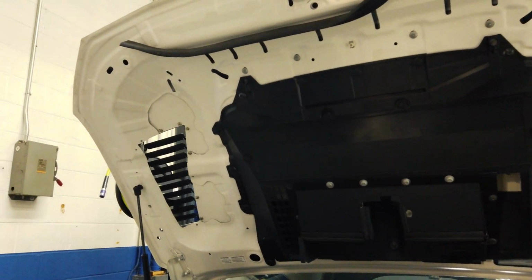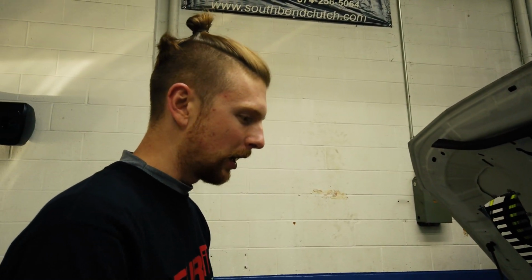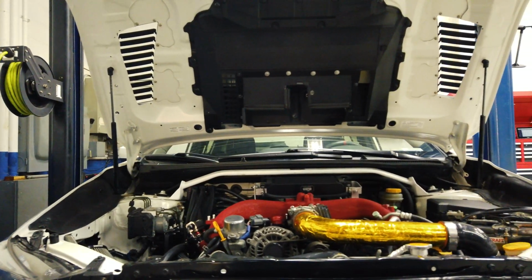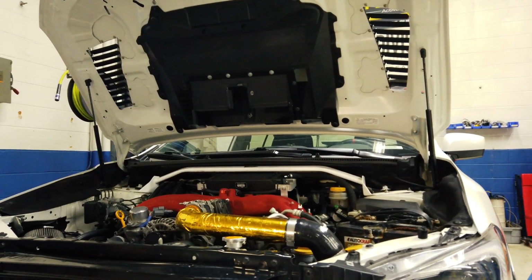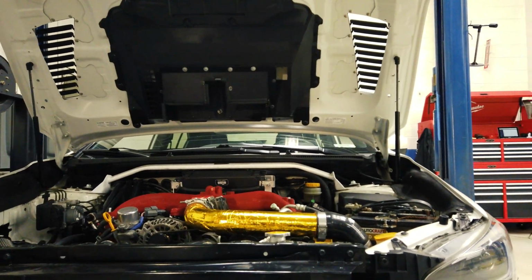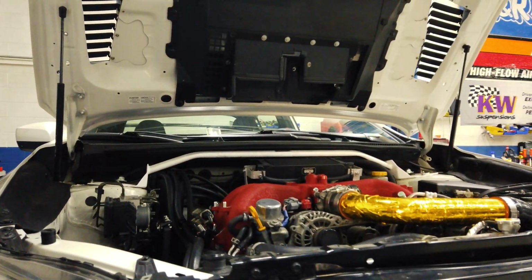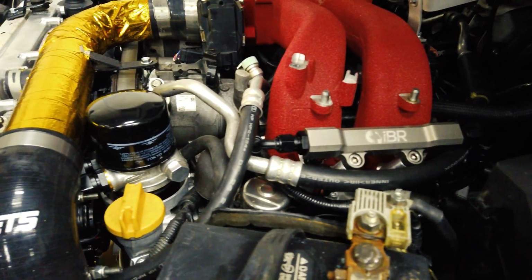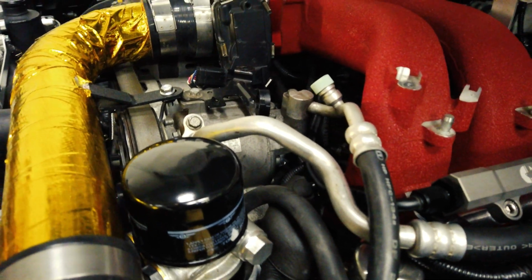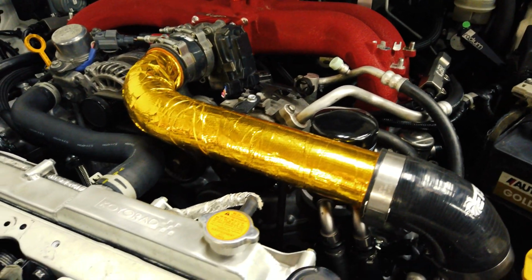So the car is obviously a 15-up WRX. It's got the IBR manifold swap that was already done on the car, but we decided to go to a larger rotated turbo setup, so we're adding sequential port injection. That's the big thing that goes along with this kit. These factory cars are direct injection only, which limits power and really what you can do with the car. So adding port injection on top of that is how we're able to make more power.